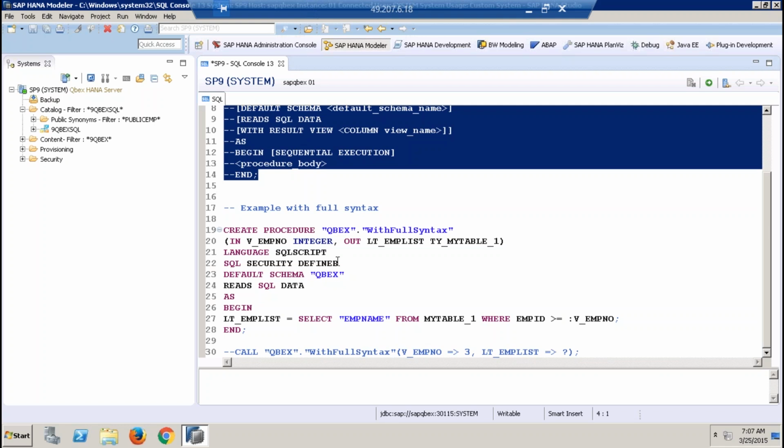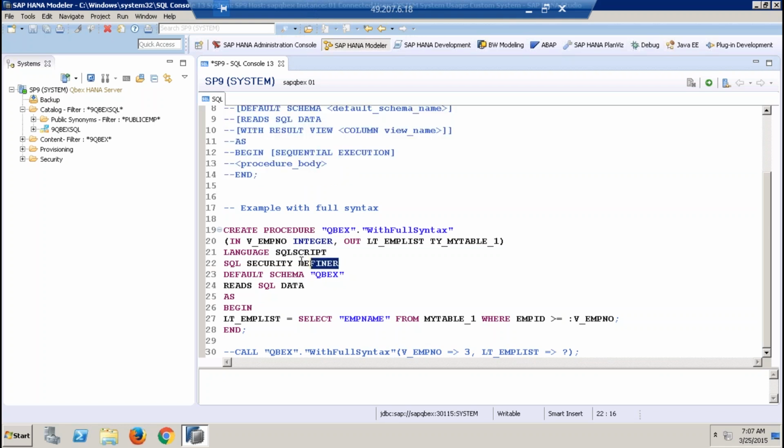See, for SQL security, we can specify two values. One is SQL security definer, or we can say it as invoker. If I set this as SQL security definer, then whenever the procedure is triggered, the statements of the procedure are executed based on the authorizations of the user who has defined this procedure.